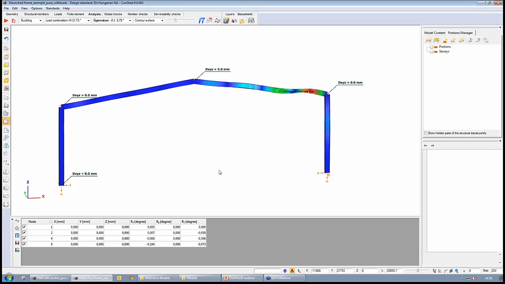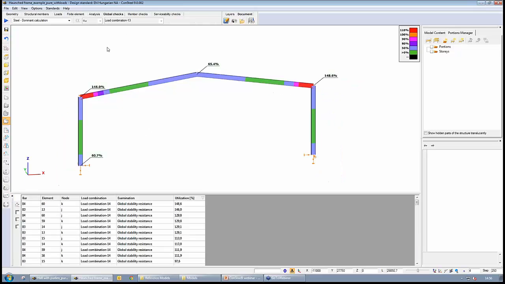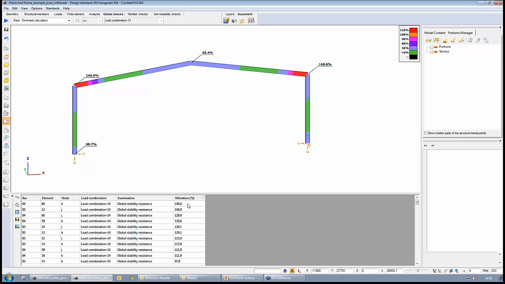And we don't have to assess any additional parameter by heart. If our structural model is accurate enough, then the evaluation shows us the realistic behavior of our model, and the global checks show qualitatively what the performance of our model is, what the highest utilizations are, what the critical parts are.